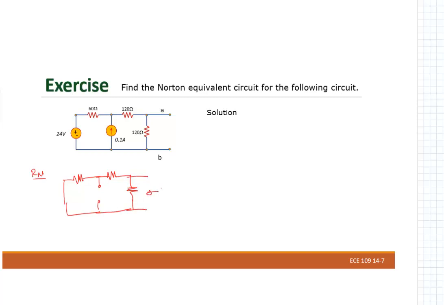So we'll look at from here to find our Rn. So this is 120. This is 120 also ohms. This is 60 ohms. So I can see from here easily that Rn is equal 60 plus 120 parallel to another 120. So 180 parallel to 120. I think if you simplify this one, we should have 72 ohms right there.